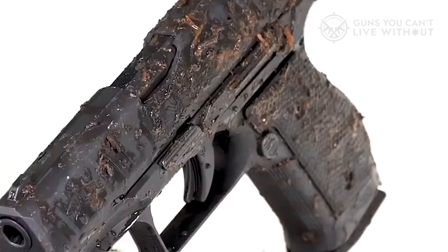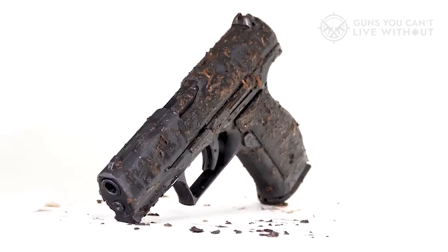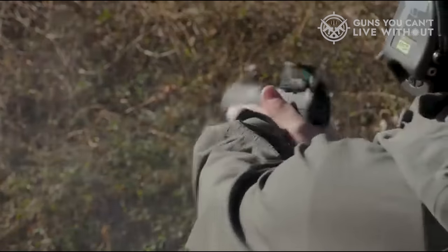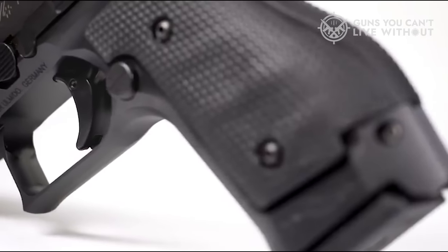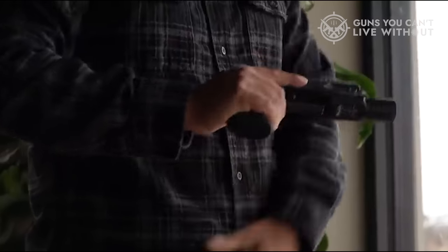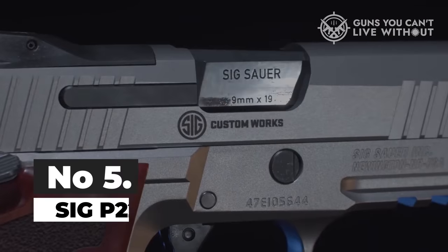The Q4 SF is compatible with various red-dot sights, with Walther now producing plates with built-in rear sights. The gun was tested with the Trijicon RMR and both current iterations of Holosun, concluding that the 507C seemed to print less than the 508T, and was thus chosen for everyday carry, or EDC, testing.